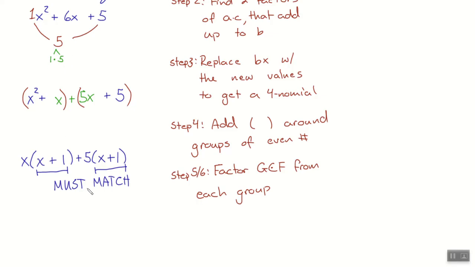The hardest part of this, and where it looks so strange, is we now need to write this as two factors. There's two factors here, but it doesn't really look like it. One of them is easy, I think. Can you tell me one of the two factors? X plus 1. That's the easy one. The second factor is hard to see, and we'll verify this tomorrow. Notice, x plus 1, it matches. We're good. I'm going to use this term and this term to get my other factor. What is my other factor? X plus 5. We will be doing a bunch of these tomorrow. We'll have an assignment tomorrow.